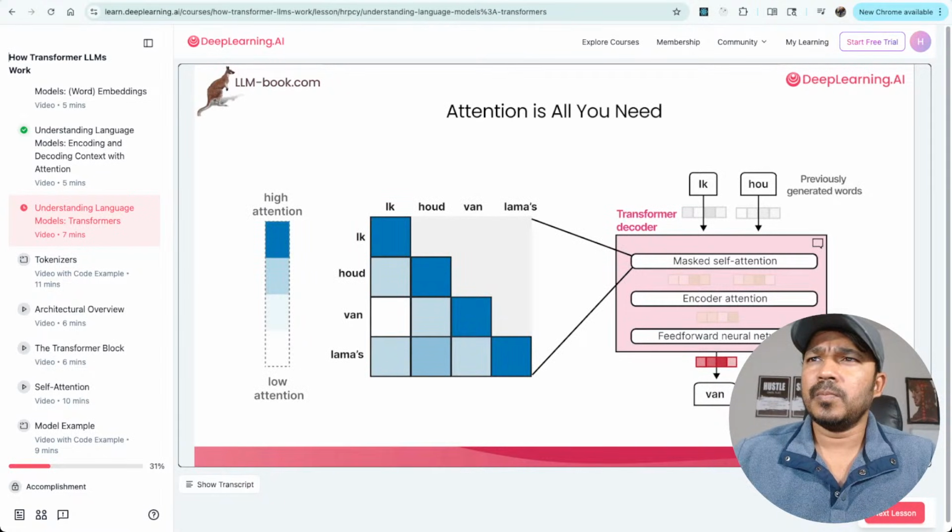Masked self-attention is similar to self-attention, but removes all values from the upper diagonal. Therefore, it masks future positions, so that any given token can only attend to tokens that came before it. That helps prevent leaking information when generating the output.